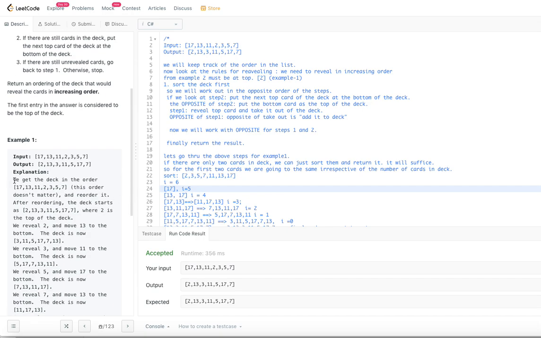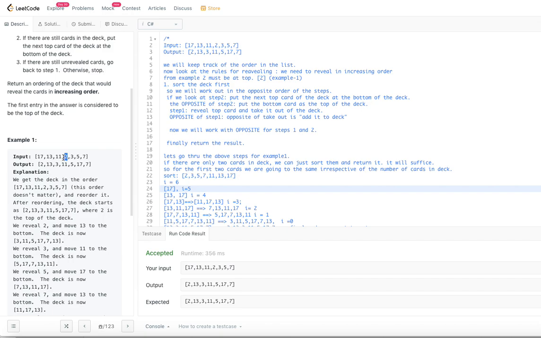The example is 17, 13, 11, 2, 3, 5 and 7, and the expected output is this one. If you look at the input, the minimum number is 2. As we have to reveal the numbers in increasing order, the first number should be the lowest number possible, that we know, right?